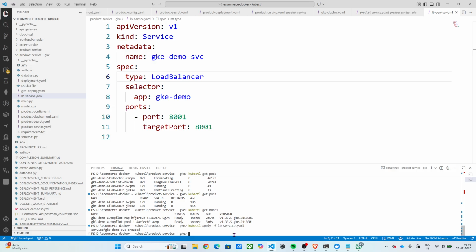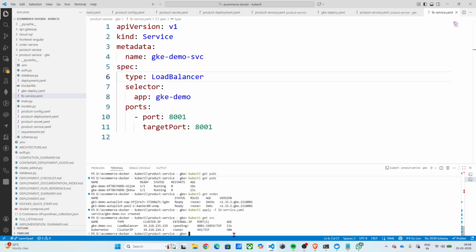So it's created, and now we can see the service, kubectl get svc. So it is on the way. It's not having any external IP till now.